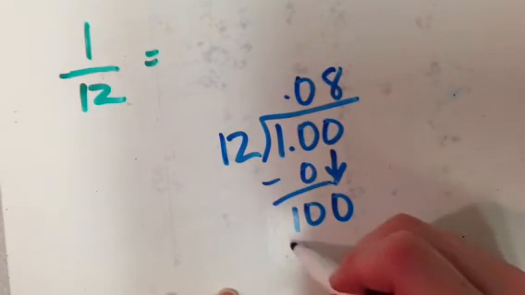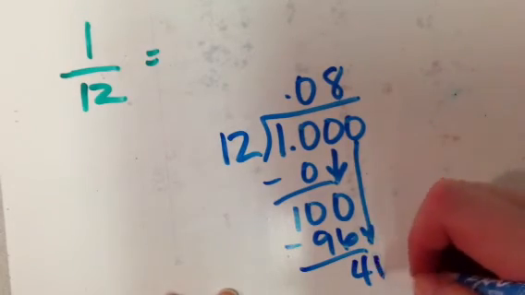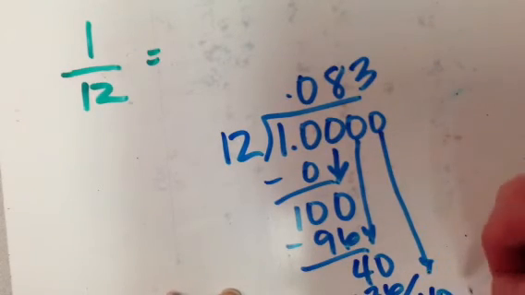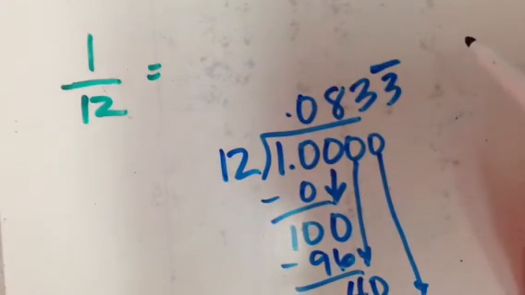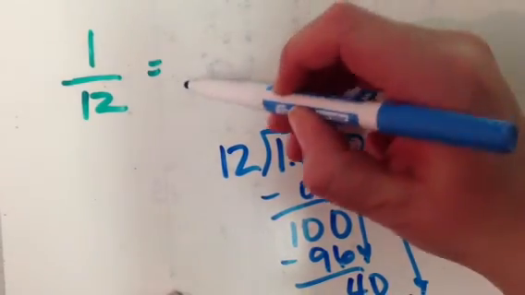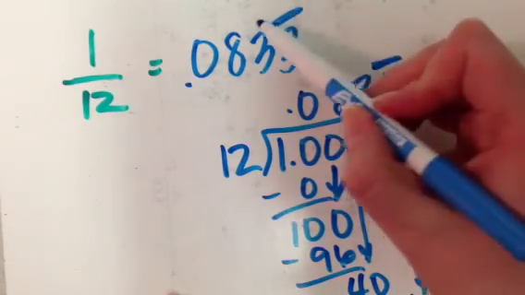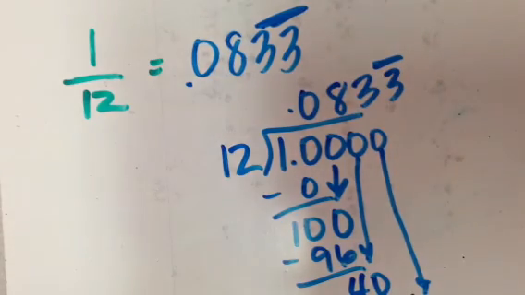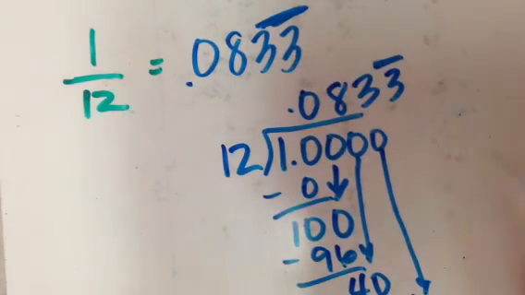Yes, it can, 8 times, which is 96. I have 4 left over, I'm going to add another zero, drop it down. 12 into 40 goes 3. Minus 36, I have 4. Do you see what's going to be happening here? It's just going to be 8, 3, 3, 3, 3 forever. So, I can come over here and say that my answer to 1/12, if I want to convert that to a decimal, my answer is going to be 0.0833 repeating, or 833 ten-thousandths, however you want to say that.